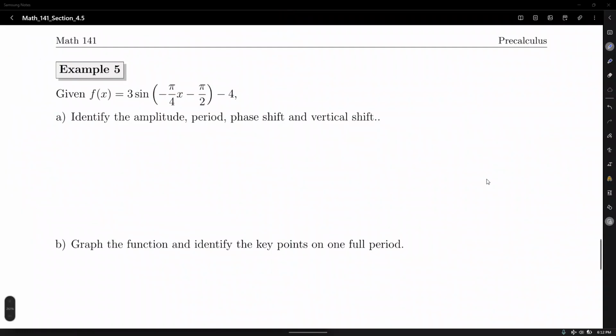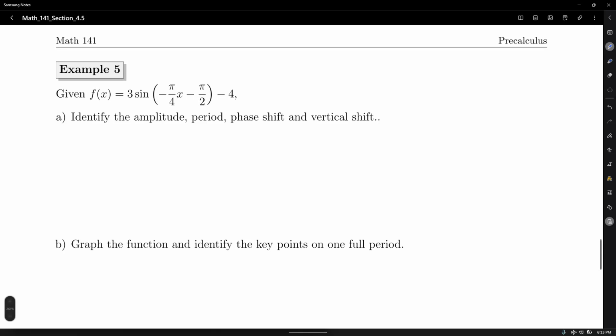All right, so back to the notes. So, to graph one more trigonometric function, that is 3 sine of negative pi over 4 x minus pi over 2, and minus 4. All right, guys, so in this case, you might want to take advantage of the even and odd properties of the trigonometric functions, because do you see all of these negatives right there? You're not going to like it when it comes to determining the intervals where we see the one period and all of that, and the phase shifting.